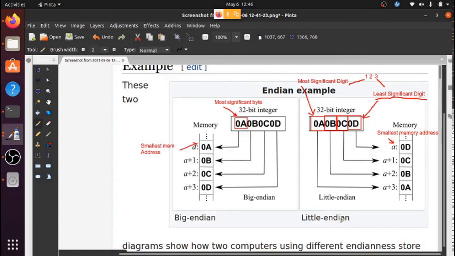So what is happening? In Little Endian, you take the little end and put it in the memory. That's why it's called Little Endian. And in a big-endian processor, you take the largest possible, the most significant byte and put it in memory. That's why it's called a big-endian architecture, is it not? So all processors in the world right now execute in either Little Endian mode or big-endian mode.